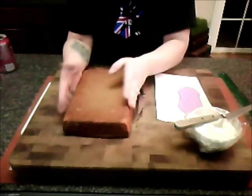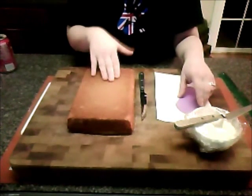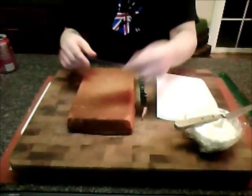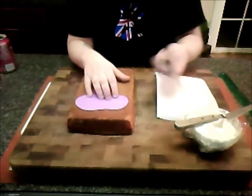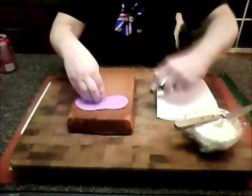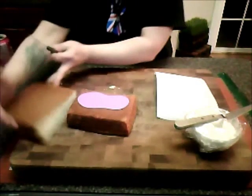I bake my cake in a brownie pan, because you can get two really nice sandals out of this cake. So we're only going to be doing one. I'm going to take my sandal template and put it on top of the cake, and with a basic steak knife, nothing fancy, I'm going to cut away the cake that I'm not going to be using. Perfectly good cake. We can use this for another sandal or another project.